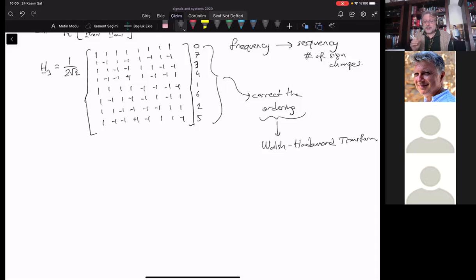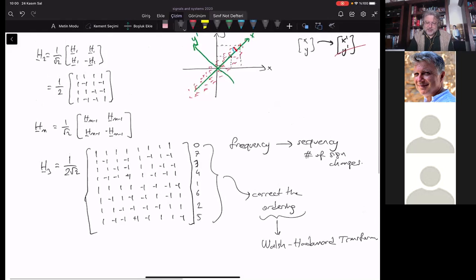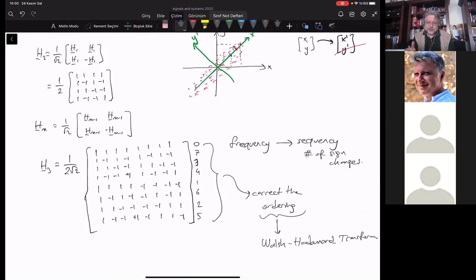It is related with the binary representation of the ordering numbers, which is 3 bits, as you see. For from 0 to 7, there are 8 values, and you can represent them with 3 bits. Just focus on those 3 bits and determine the rule. By the way, for the H2, the 4 by 4 Hadamard matrix, let's write the order. This is 0, this is 3, this is 1, and this is 2.